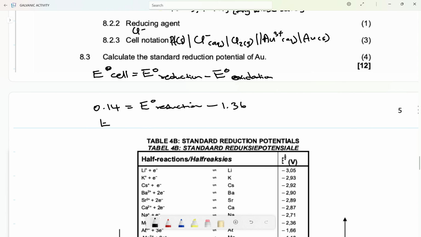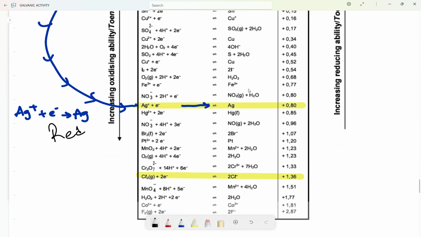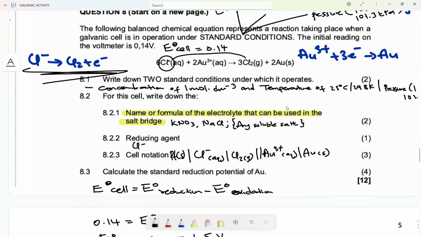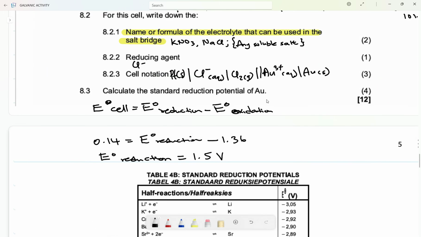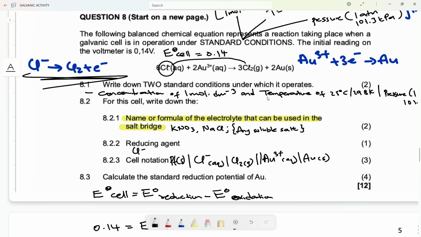And then when you do the mathematics, you get to see that this is negative. When it goes to the other side, it's going to be positive. So it's going to be 1.5 volts. Do we have 1.5 volts here? I doubt. So it is just an element that we do not have. So yes, that's that, guys.